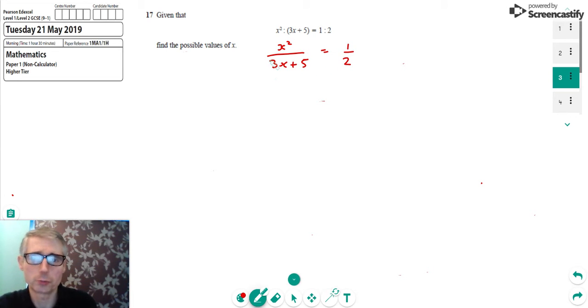And our next job is to basically get the expressions out of the denominator onto the top line. Now, we can do this with the 3x plus 5 by multiplying both sides of this equation by 3x plus 5. So if I do that, 3x plus 5 there. And because we have to do the same thing to both sides of the equation, we've also got to do it there, 3x plus 5. And what will happen is the 3x plus 5 there cancels with the 3x plus 5 on the bottom, leaving us with just x squared on the left.